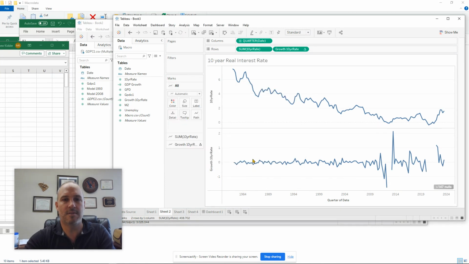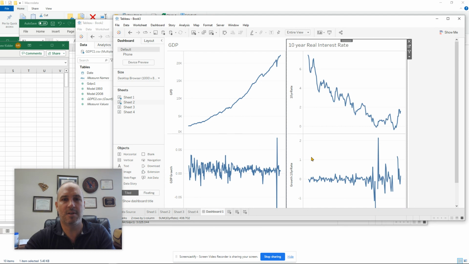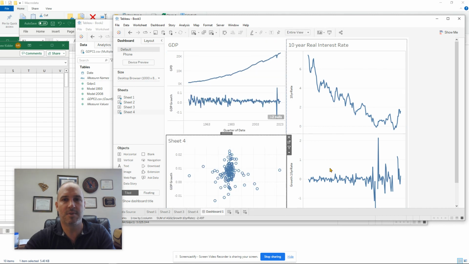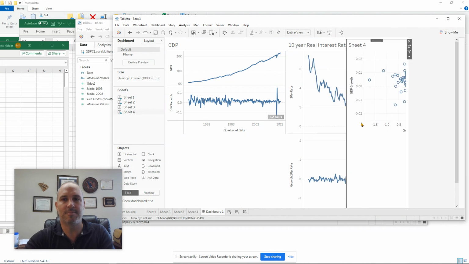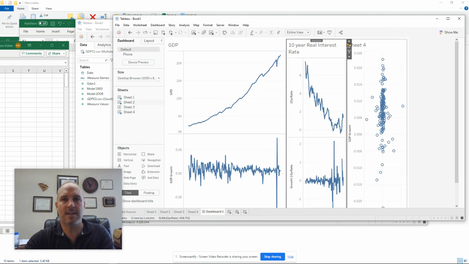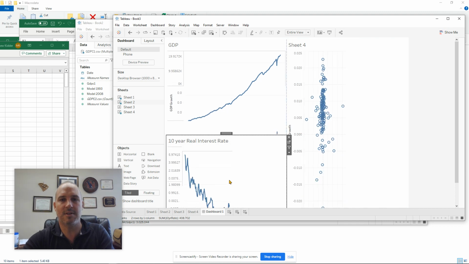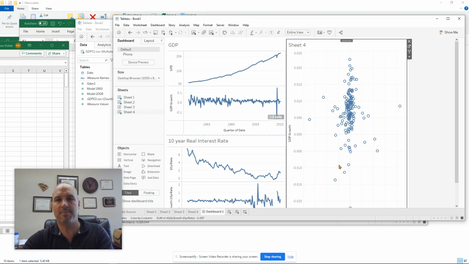In my dashboard, we've got GDP, the 10-year real interest rate, and then the scatter between them. You can play with this a little bit to get it how you like it. I don't really like how these are coming out. There we go, that's probably a little better, but just go ahead and play with it.